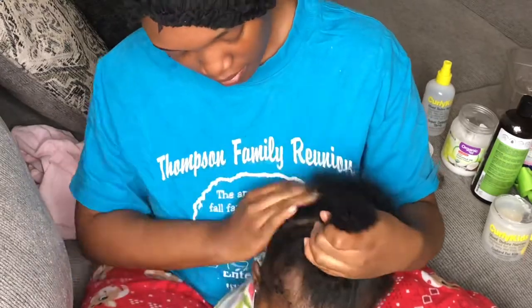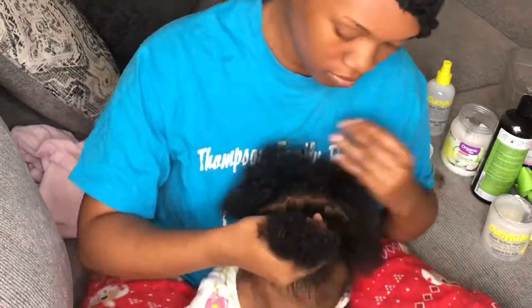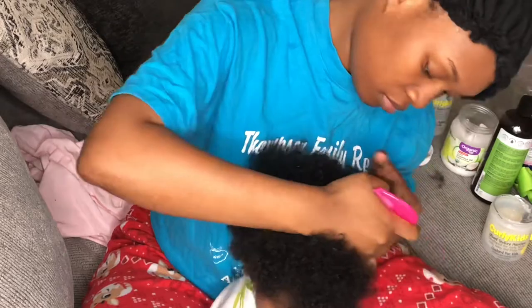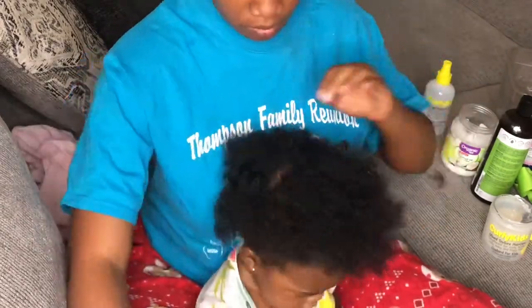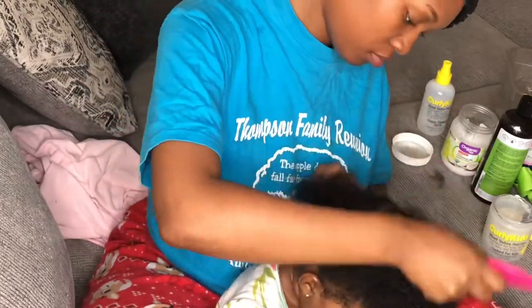So, you know, she's a baby, so when I part her hair, it's not always that neat. I just keep it really simple. You know, babies, they move a lot. You're never gonna really get a perfect part, but I do my best. It's good enough for me.